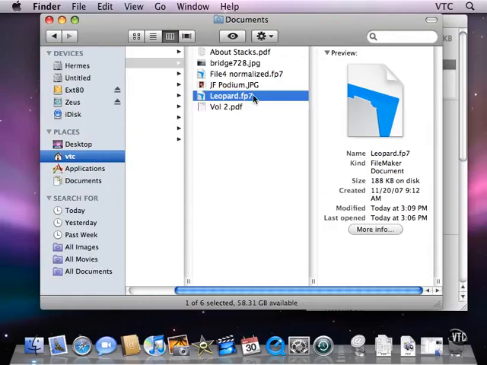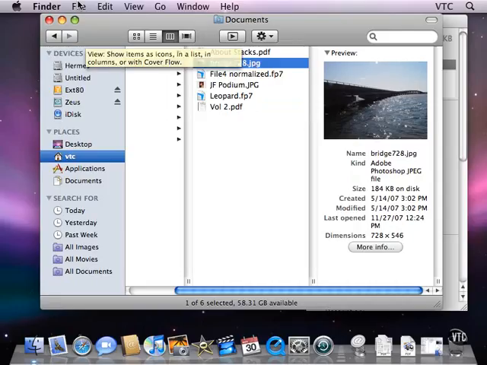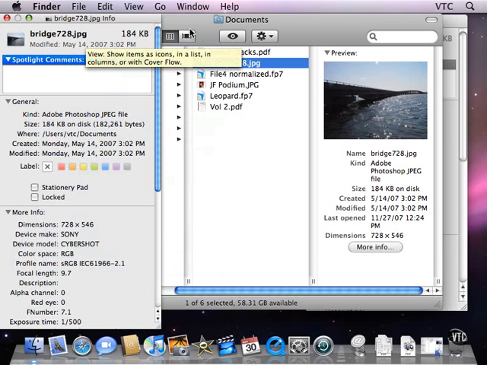If, on the other hand, I select a file or folder and hold down the Option key and choose Show Inspector instead of Show Info. This is the Option key symbol over here, so I can use Option Command I on the keyboard. If I release the Option key, you'll see that the command changes. The Inspector window has a different behavior than the Info window, although it looks the same.